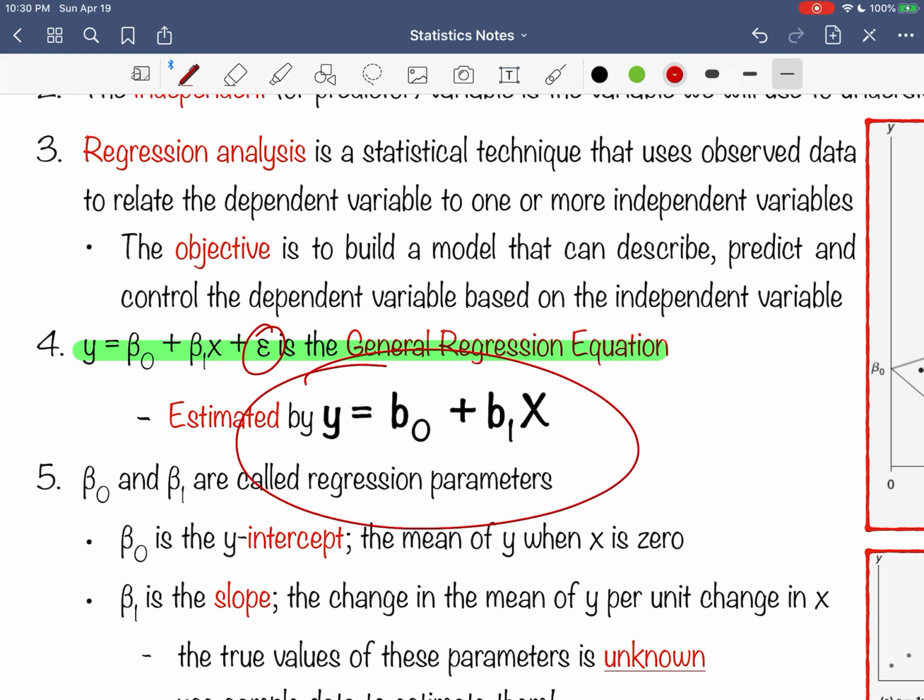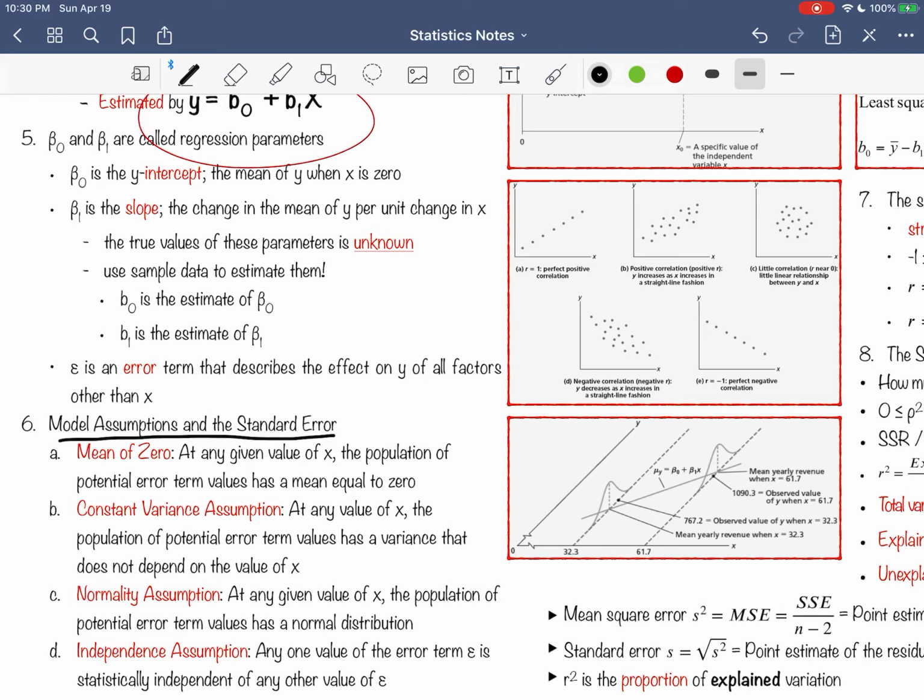A few assumptions that you need to keep in mind when you are running a regression equation, for the benefit of the exam plus your professional careers as well. The first assumption is that the error terms will have an average of 0. The reason is, if they have an average of, let's say, 1 or 2 or some positive or negative number, that's a trend. And once you know the trend, you can correct for that trend. So, for example, if a car is drifting to the left, and you know that it drifts to the left, you will correct it and turn the steering wheel to the right in order to put the car back on the right path. So the average of all the error terms should be 0.